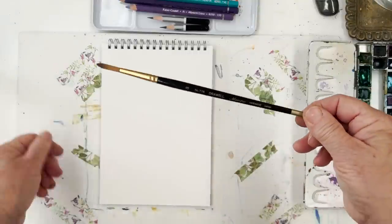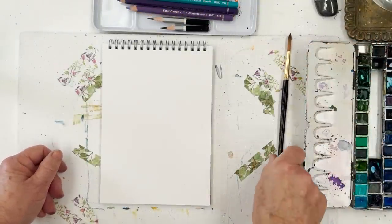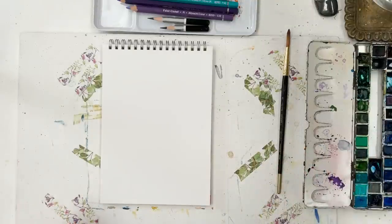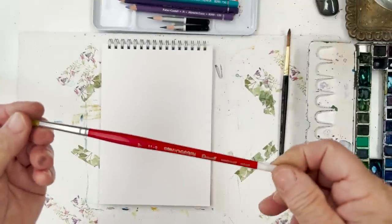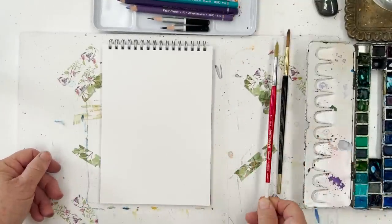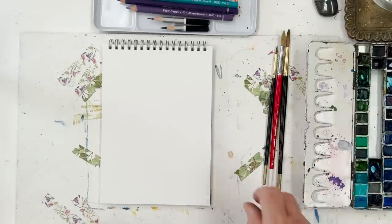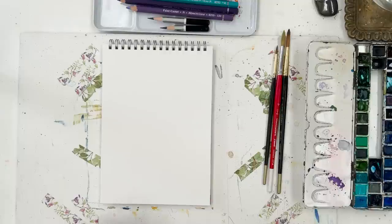I've got a number 8 round Drawwell Maestro brush there, which I quite like. Or I could use, no problem with, the cheaper one, the Drawwell Golden Red one. That's a number 7. I've got a number 3 here too, which I might use. And then what? Then what?